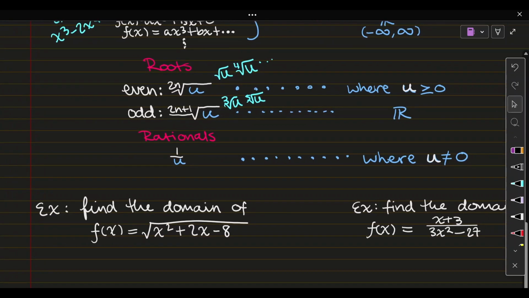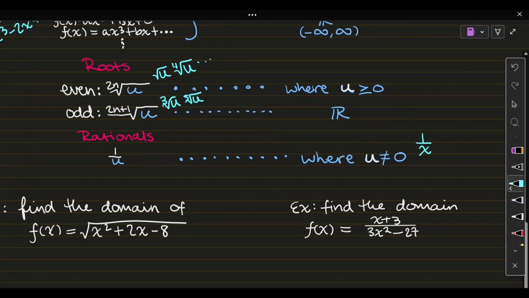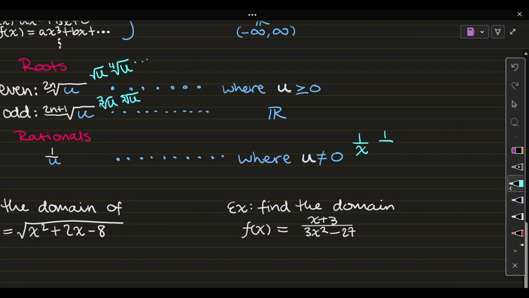For rationals, so we think about something like 1 over u. So let's think about 1 over x, right? If x is 0, this is undefined, right? Because we're not allowed to have 1 over 0. We can't have that. This is undefined. So whatever's in the denominator, let's say it's maybe 3x plus 12, we require that it's not 0. So that's where this domain restriction comes from, is that we can't have it be 0, because otherwise we're dividing by 0, and we're not defined. We don't have a definition for dividing by 0. That's a big no-no in math. So we set the denominator not equal to 0 to figure out when our domain is restricted.